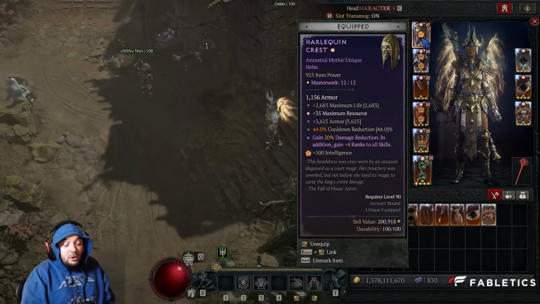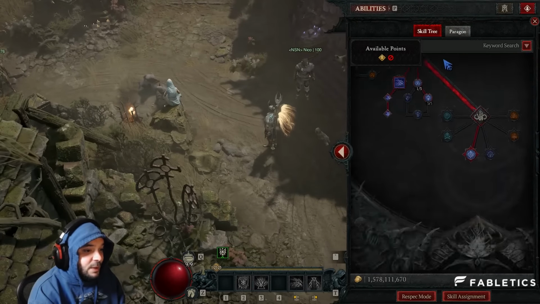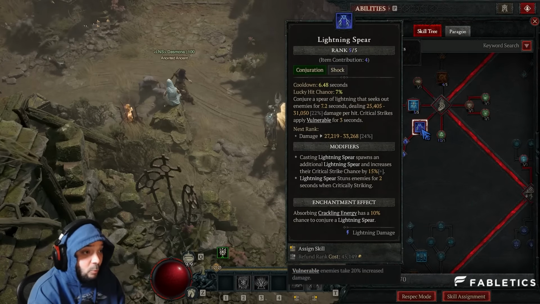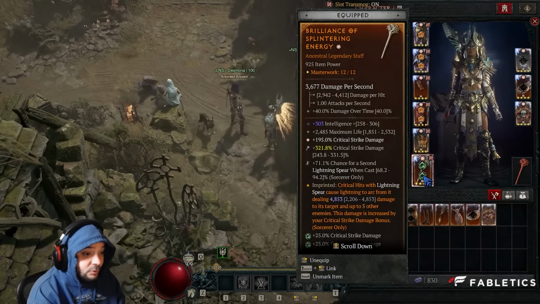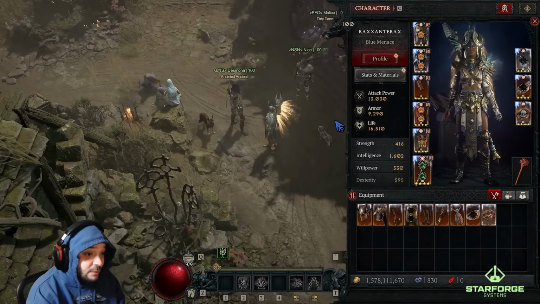The 4 ranks to all skills actually really doesn't help you that much. Because again, look, we're playing Lightning Spear. I don't even put points into Lightning Spear. I only have the 1 point. 4 is from the Shako. Again, remember, everything comes from splintering energy, which is why the critical strike damage is so important.